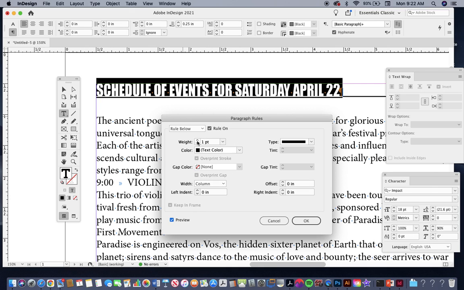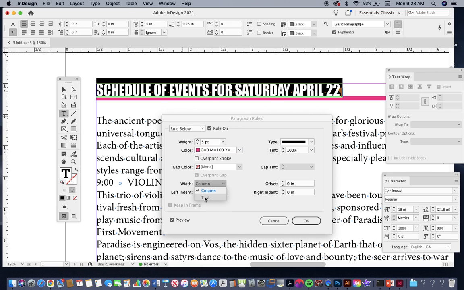Well, what I'm going to do is first crank that up some. Then I'm going to change the color. Okay, and now we want the rule to line up with our subhead. So I'm going to switch it from column to text, width of text, and then it locks right up. Okay, let's take a look at that.